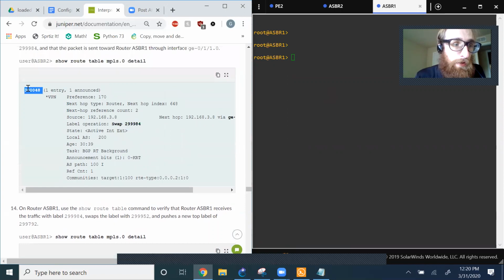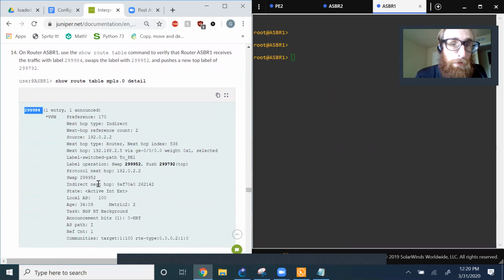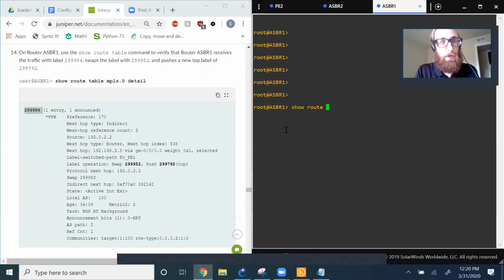So it used to be this 300048 label, but now it's the 2999A4. So here, that's going to be filtered down by that label, but in our case, it swapped it out for the same number, 17. So it's probably a different label, it's just got the same name.